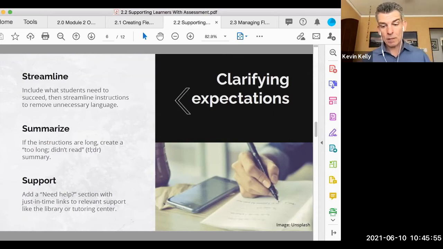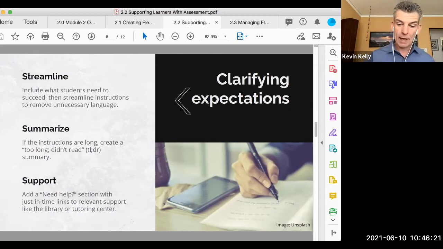And then maybe, again, we all use our syllabi as a way to let students know where they can go for help, but the students probably don't look at the syllabus as much as we'd like them to. And so having a need help section with just-in-time links to relevant support for our assignments and our assessments. If you're going to have some sort of research project, then link to the librarian chat line.